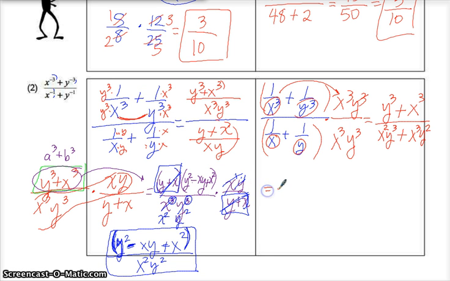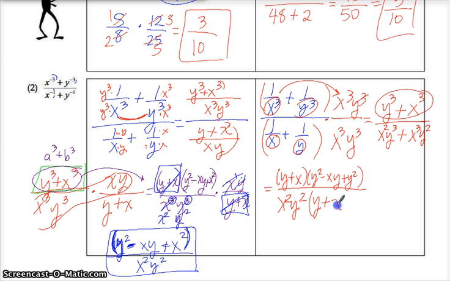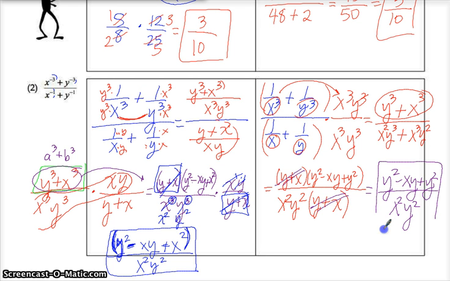Now I can go immediately to the factoring stage. So I'm going to factor my numerator. Well, we just saw how to factor this perfect cube. So let's do it again. Then my denominator, when I factor, I need to factor out an x squared y squared, and then we'll see we have a y plus x left over. Well, is this starting to look familiar? This y plus x is identical to this y plus x. So my final answer is the exact same thing I got before, which is y squared minus xy plus x squared.